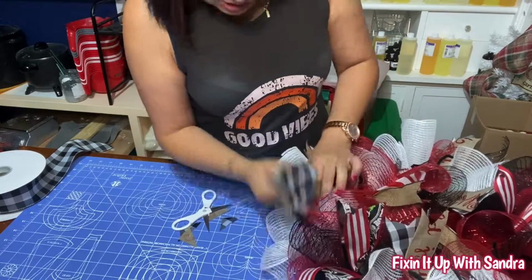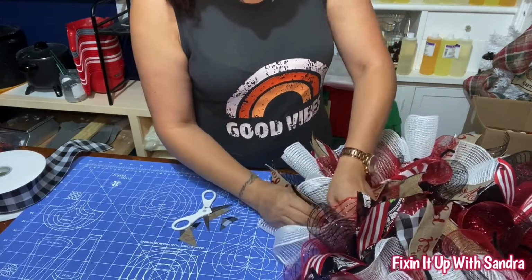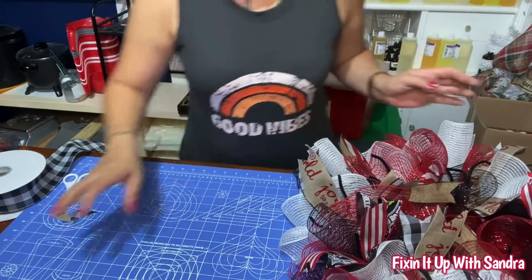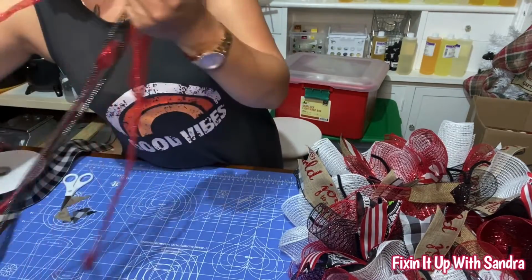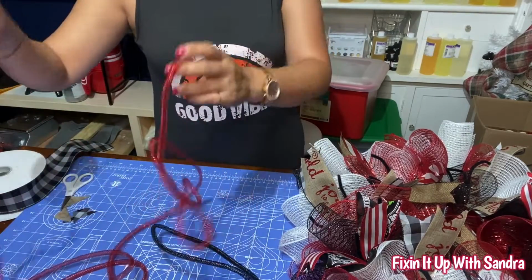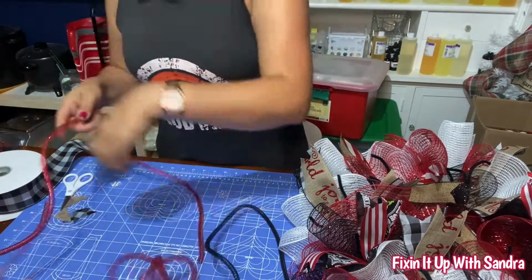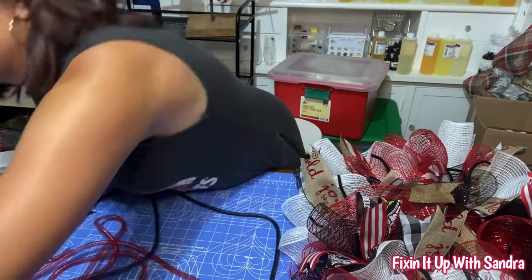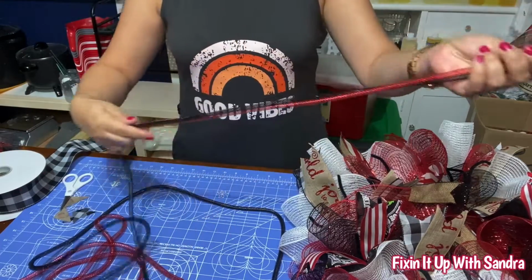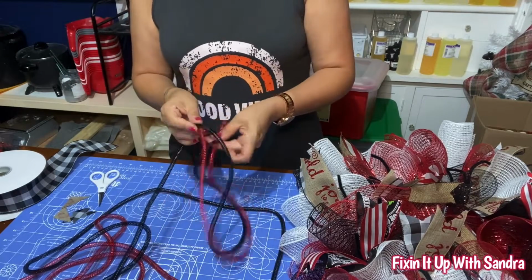All right, and here's our last ribbon. We're gonna go ahead and tuck that in right here. And I'm going to save spacing this out till the very end. I want to go ahead and add some tubing. And in case you're not familiar with that, that is this stuff. You'll see it at the Dollar Tree. You can definitely order it online. This is just your simple red and black. And I think we're gonna go ahead and mix it together. Let me find the end to this one. I never knew how to use this for the longest time, and I'm most definitely excited that I have figured it out. So, okay, let me see.